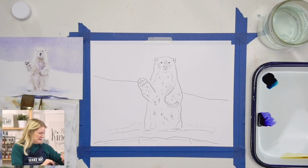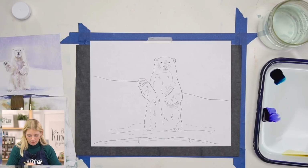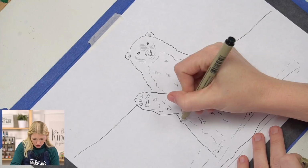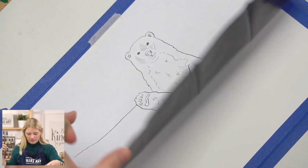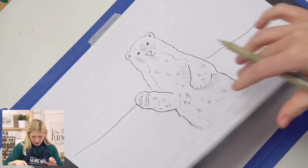So I have my outline here. I taped it to my watercolor paper. I'm going to take my graphite paper and do dark, shiny side down. Any mark you make on this will be transferred to your watercolor paper. Please make sure that you pay attention to your pressure. The harder you push down, the darker the line will be underneath. I always like to do one test line and then lift it up and see. Ooh, that first one was way too light, you can barely see it. That's much better.